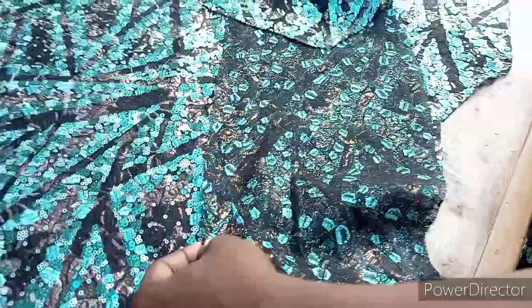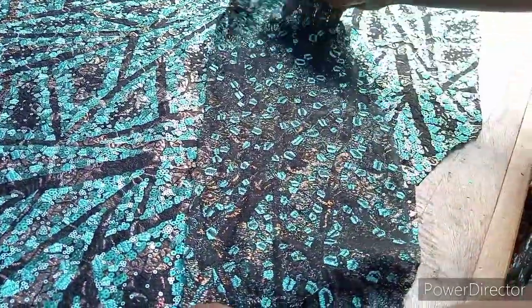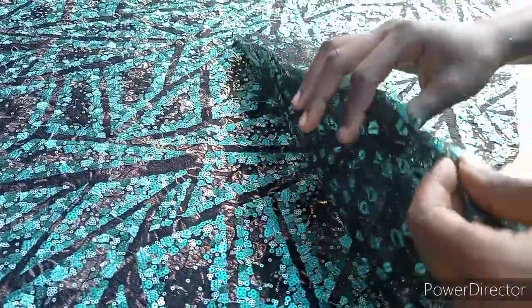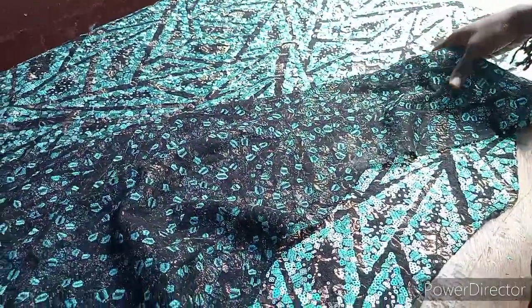I've cut the 2, and I want to put this to your notice that when you are cutting, make sure you know what you are cutting. Keep the one you've cut aside. Now I've cut the center, you put it aside. You cut the side, you put it aside. You use the first side you cut to cut the other one. It makes two. From these two now, you take one so that you won't make a mistake, because pieces waste a lot of clothes. If you make a mistake, you have to cut it again.